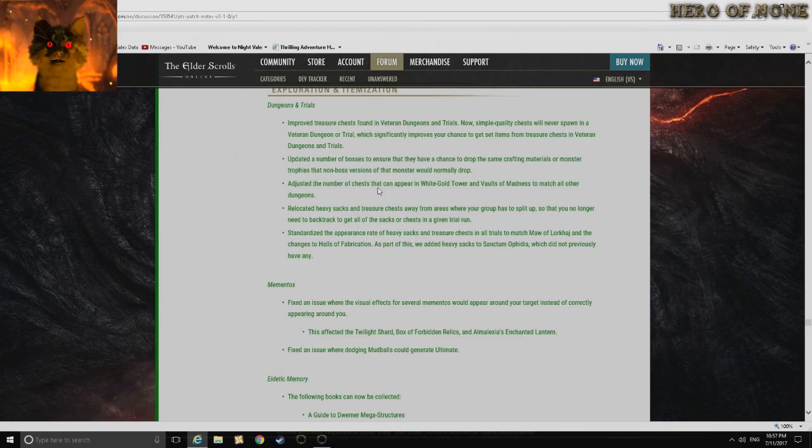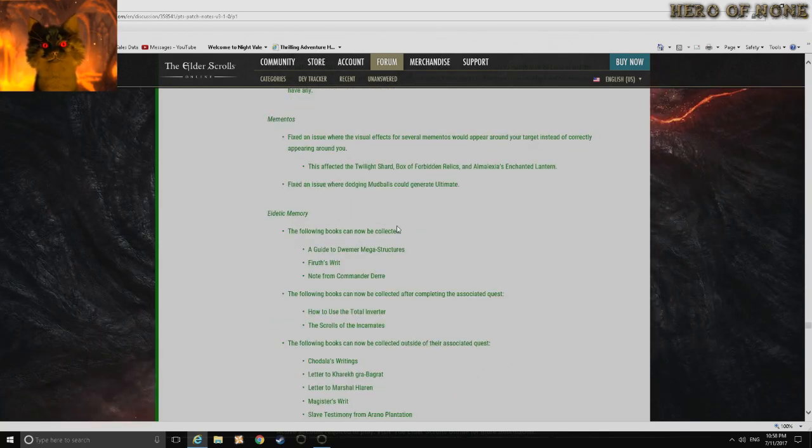Adjust the number of chests that can appear in Gold Tower and Vaults of Madness to match all other dungeons. Reallocated heavy sacks and treasure chests from areas where your group had split up, so you no longer need to backtrack to get all the sacks and chests in a given trial run. Standardizing the appearance of heavy sacks and treasure chests in all trials. As part of this, we've added heavy sacks to Sanctum Ophidian, which did not previously have any. Oh, good to know.